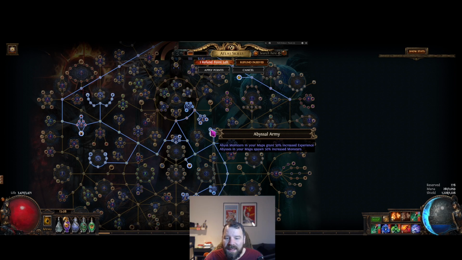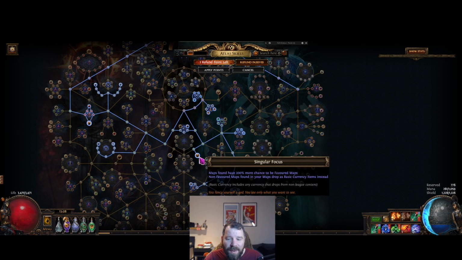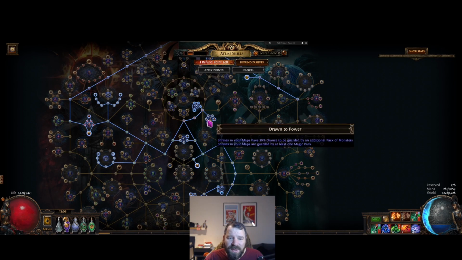Abyssal Army, so we get 50% increased monsters from Abysses. This is huge for 3 points on the tree if you're stacking Abysses. We went for singular focus. We're running Strand, so hopefully just trying to maintain the number of Strand maps. They're quite expensive. They're like 5C each now. So we've got the Drawn to Power and Syncretism for the Shrine tech.